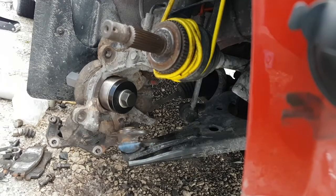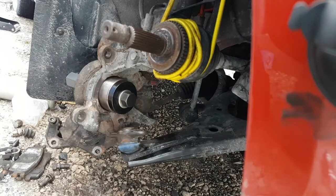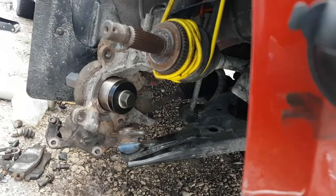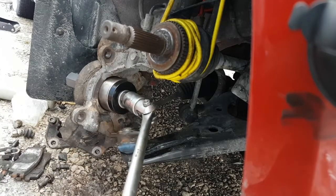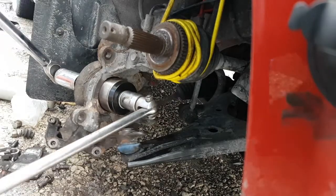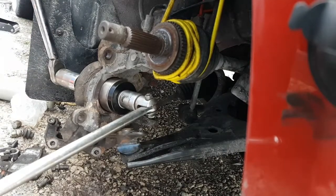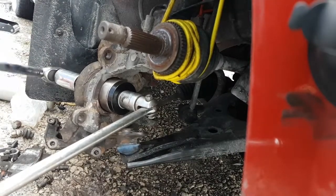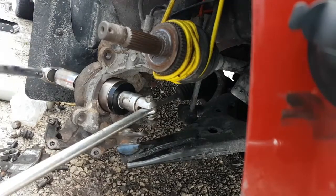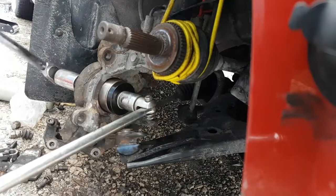And then once you hit about, I'd say probably about 100, and you want to stop at 150 maybe, because then you know for sure it's bottomed out. So I'm going to set this to 40, we'll set it to 50. And we'll see what happens here. We'll see how she feels. Okay, the bearing's going in, and we haven't even hit 50 foot-pounds yet. It's really easy to pull it in. Yeah, it's just sliding right in. It's not even clicking the ratchets.